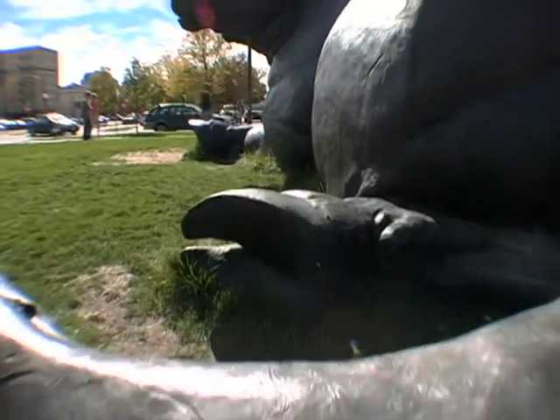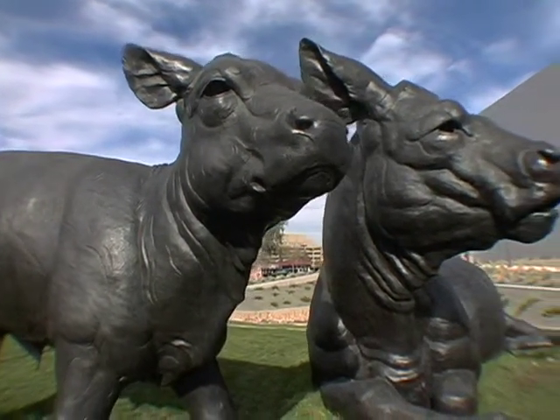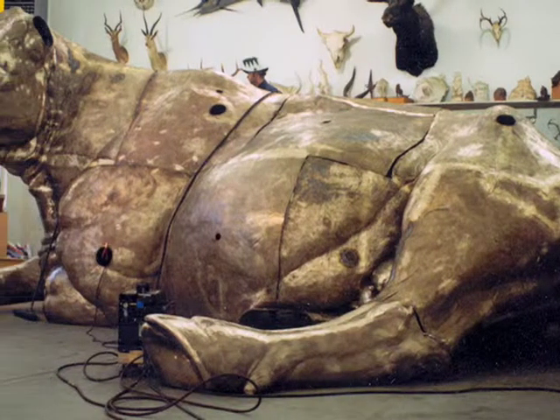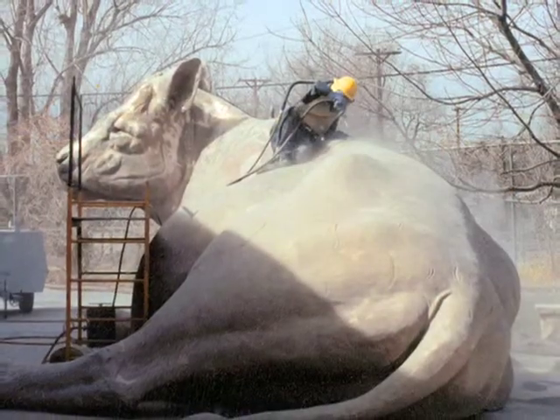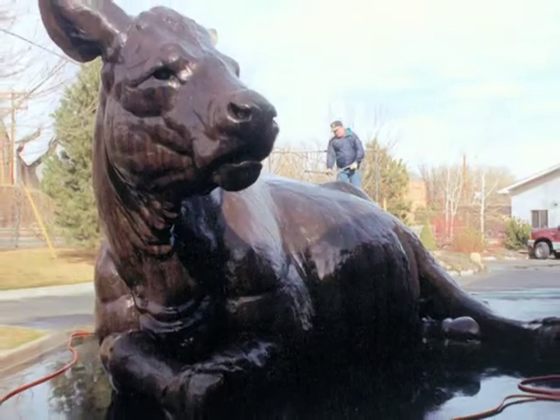The cow became this massive landscape to me when I started sculpting it. I took advantage of the forms and stretched them out, changed them, and simplified the textures on the surface. I liked the idea that she was so big that it was like sculpting this wonderful prairie landscape with rolling hills. Rather than stick exactly to the way the cow was, I just took advantage of that — it was a lot of fun. It's the largest piece of sculpture I've done, and it was the first time I ever really felt that way in my work, that this thing was just so expansive. It was really wonderful.